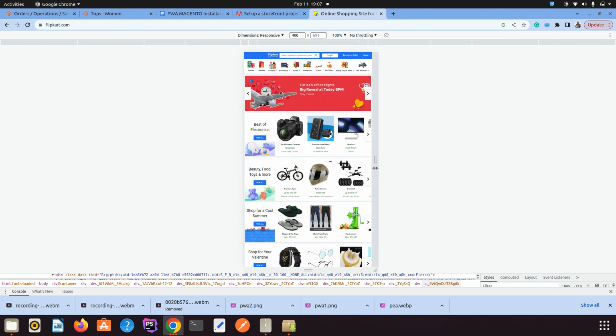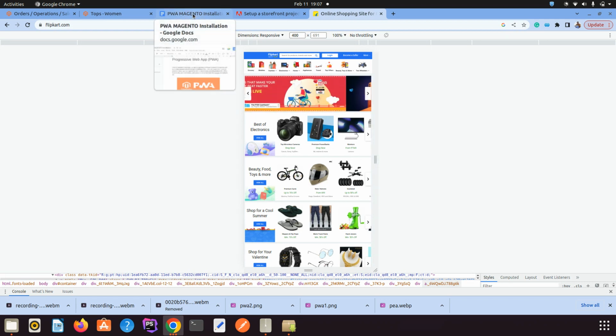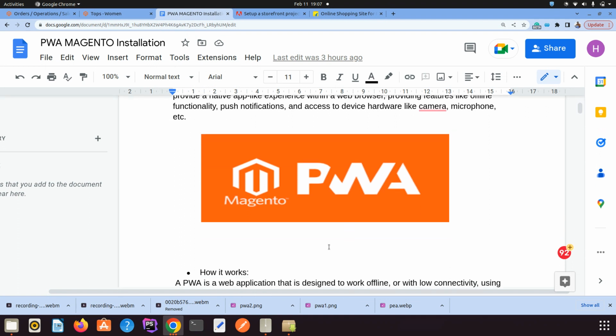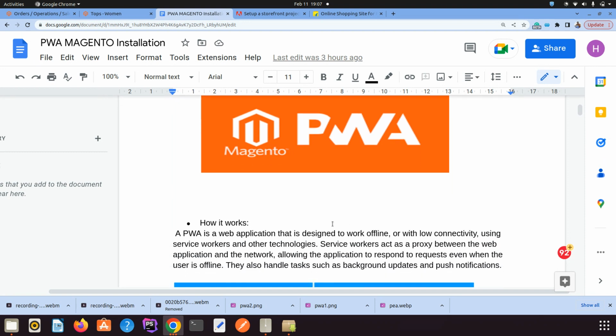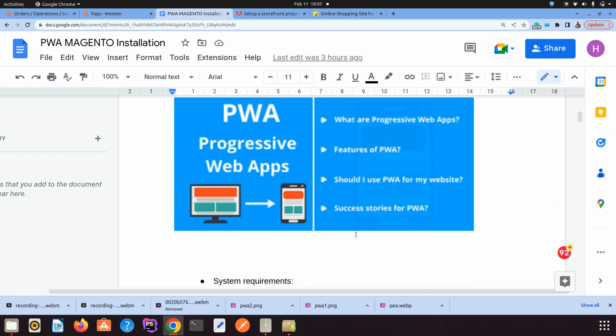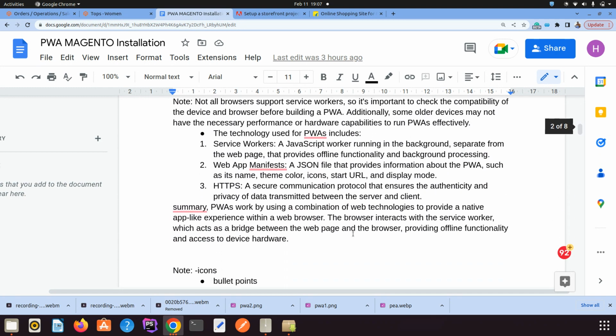If the website is created like an app, it looks very beautiful to the customer and he feels good to use it. So the coming future is PWA, a website like an app. How does it work? I already told you it works offline, without internet. You can access it without internet up to some limits.